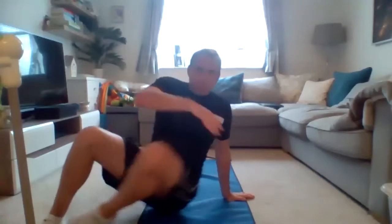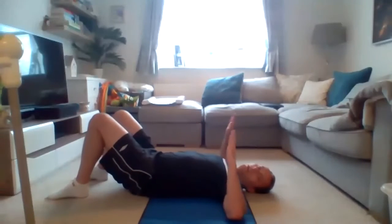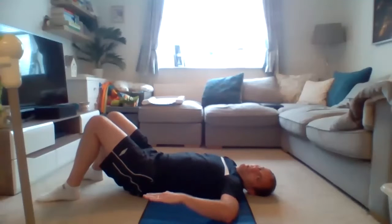Right, next shoulder one. So this one is going to be an external rotation. We're gonna do it again, flat on the floor. This time you're gonna keep your elbows at shoulder level and you're going to come forwards and then back up and just extend. So we're gonna be flat on the floor. All right, so again, watch from this side. From there, you're going to go all the way back and then as far forwards as you can.